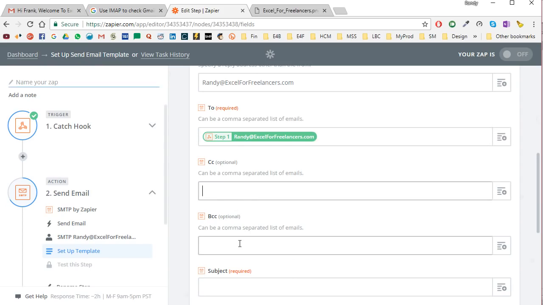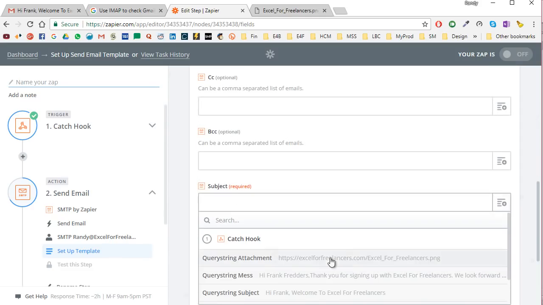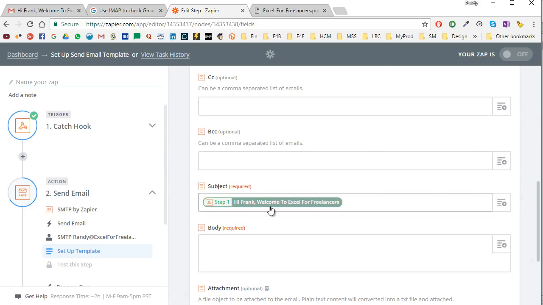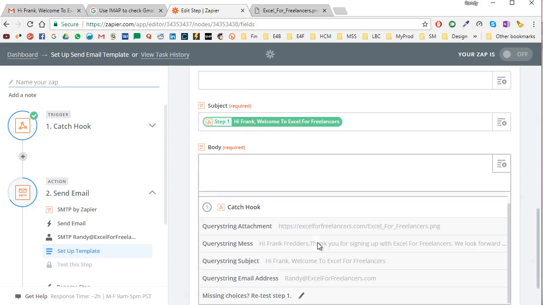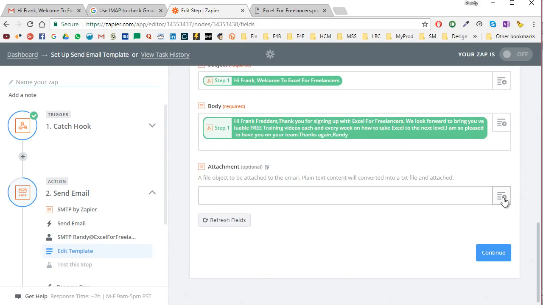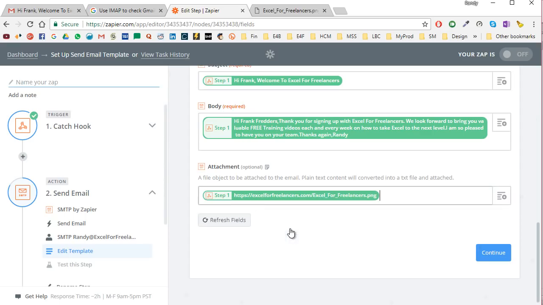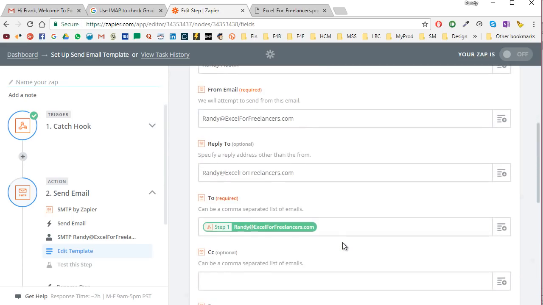So we don't have a CC, we don't have a BCC, we do have a subject, so let's go ahead and put that in, click here, and just click on subject, and then we also have a body, and that is our message, so click on there. So now we've sent, and we do also have an attachment in this case. Now, if you were going to send the same attachment to every person, you could theoretically just paste the link right in here. But because ours is coming from Excel and we may want to change it at times, we're going to pull it right from here. Here's our attachment. Okay, that's good. We are set.